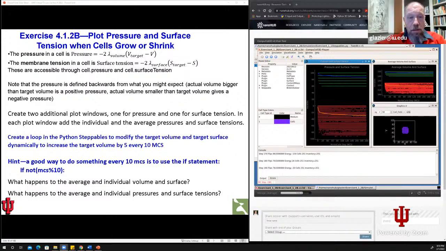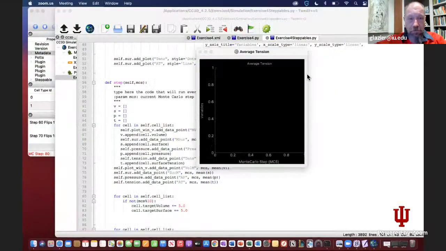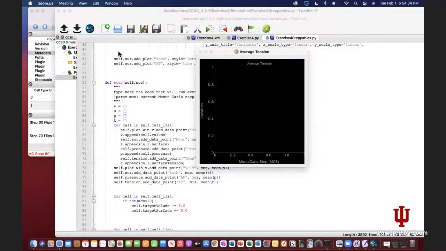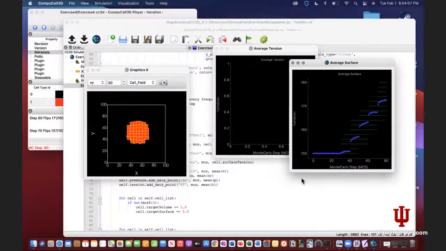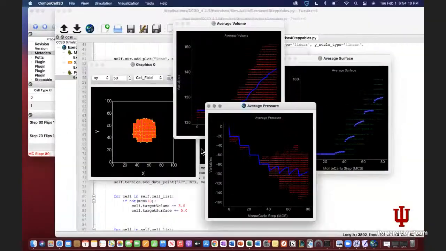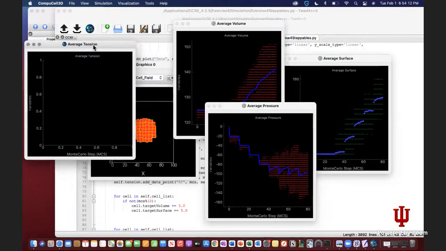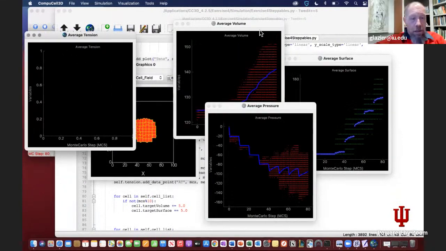Okay, let's take a look together. So I have all my other graphs run, but the tension one doesn't show up. Okay, let's see your code.